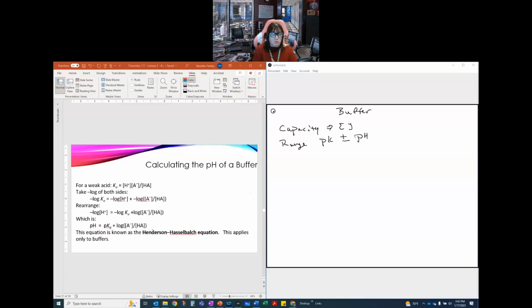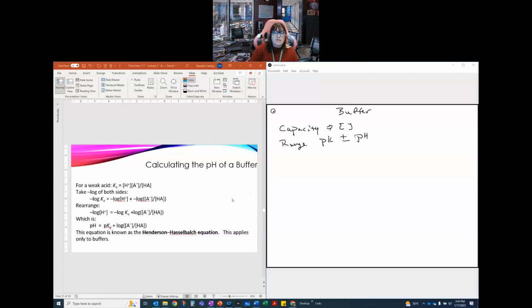I will admit, I will probably refer to this as the Hasselhoff equation more than once. It's just something that sticks in my head, so I'm sorry, because I know it's a little confusing for my students, but in my head, they're equivalent. So I apologize if I actually do that while I'm talking.